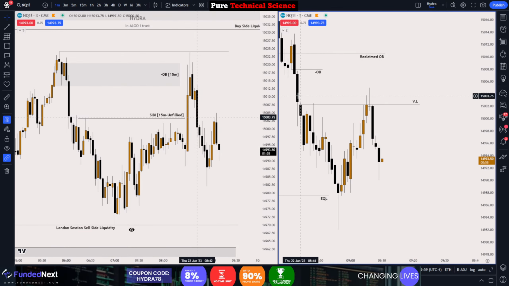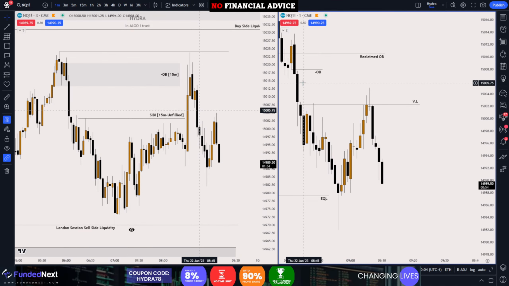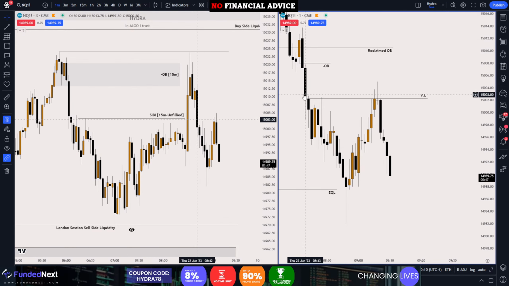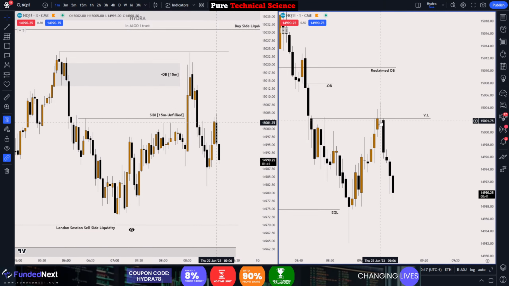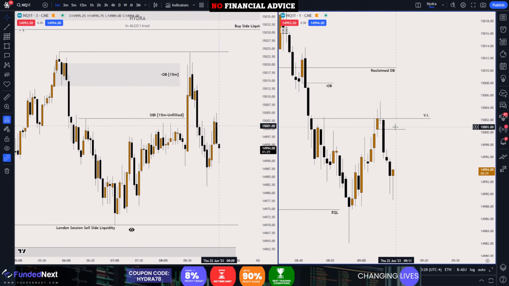Okay, if you push the button as soon as price hits the fair value gap, you will never know how price is delivering. If you wait and see where price is closing its candle's body, which is below this volume imbalance and this fair value gap, right? You wait at this candle, you execute at this candle. Once price goes below this last bullish candle, which is working here as a bearish order block, okay, you execute right there once price goes below here.